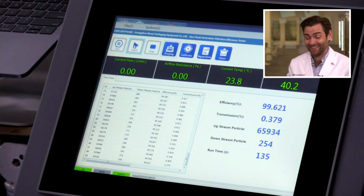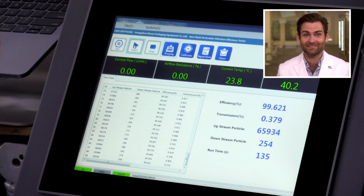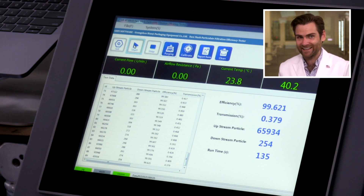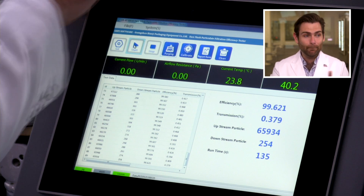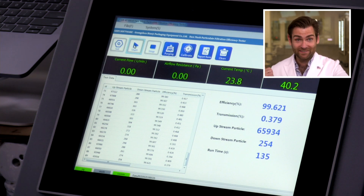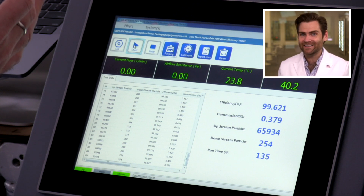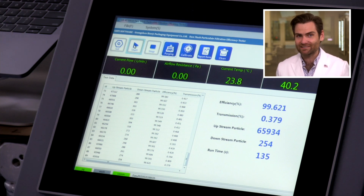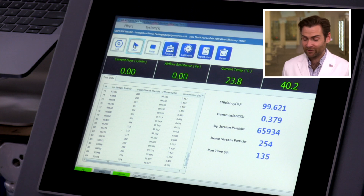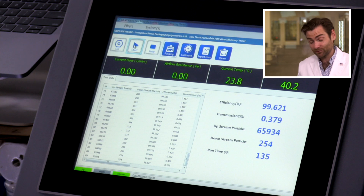That's really high. We test our masks every day — it's one thing that makes us a little bit unique, that we test our masks every day that they come off the line. I have personally never seen it that high and I'm actually kind of embarrassed because now it feels like we're shilling. But we literally just made this mask and put it in the box — maybe that has something to do with it. We like to be in the 99%, but 99.62 is really freaking high. We're testing at 0.1 micron, so this is basically filtering everything that could possibly go through.